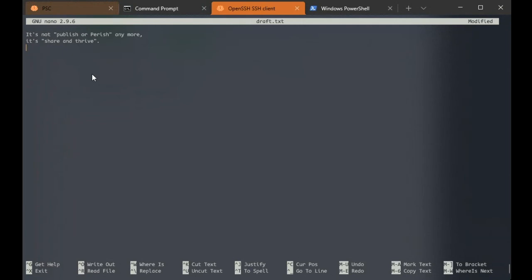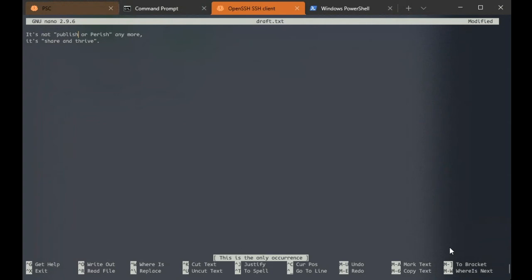You can also use, so this M here I think stands for Shift. So Shift W, Alt W. So M is Alt. So we could do Alt W, where is, so we could look for search right.